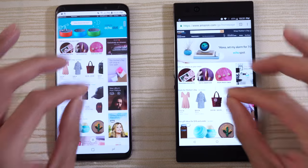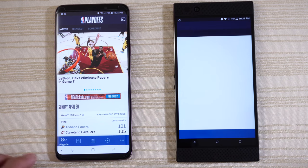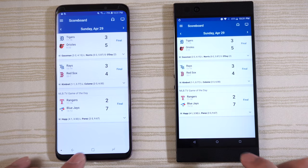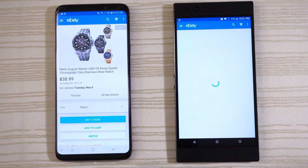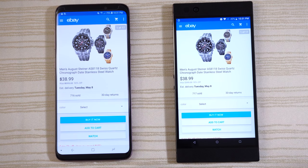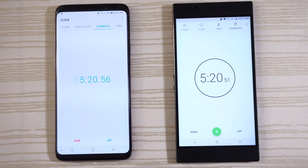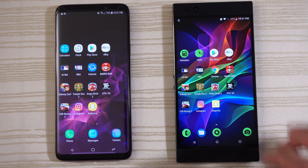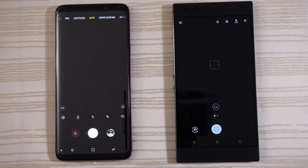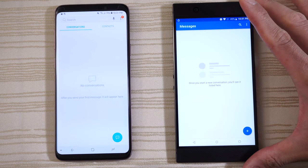Browsing — same place. The NBA app — I think this is a reload on the Razer Phone; same place on the S9 Plus. Baseball app — same place. eBay on both phones — right in RAM on the S9 Plus, a little bit of a stutter on the Razer but it remembered where we left off. The Play Store — same place. Clock on both — stopwatch still running in the background. Calculator on both — same place. Camera — I think the Razer Phone reloaded again. And the Messaging app — a little bit of a stutter on the Razer.